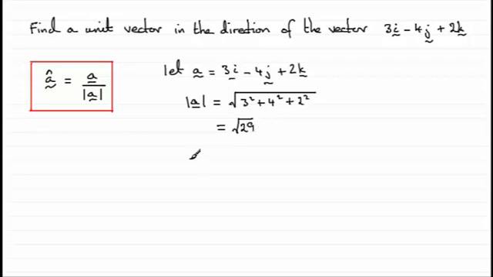So to get the unit vector then, a hat, all we need to do is find 1 over root 29 of this vector, which is going to be 3 over root 29 in the i direction, minus 4 over root 29 in the j direction, and plus 2 over root 29 in the k direction.